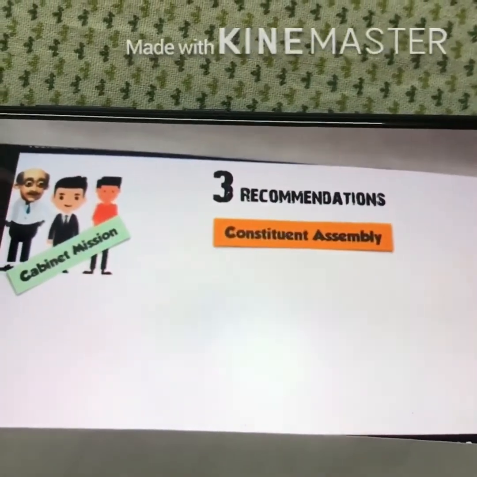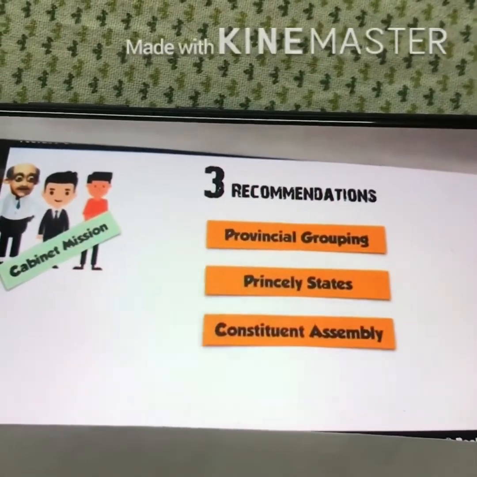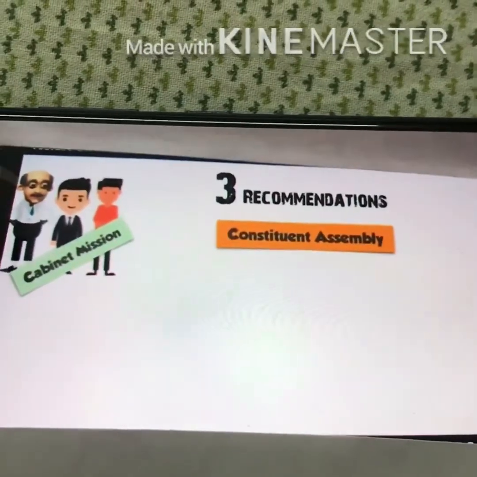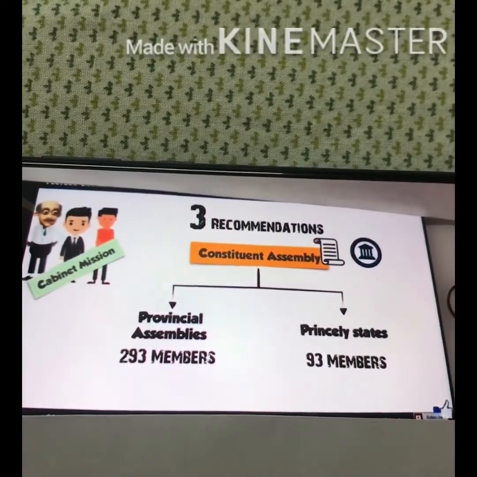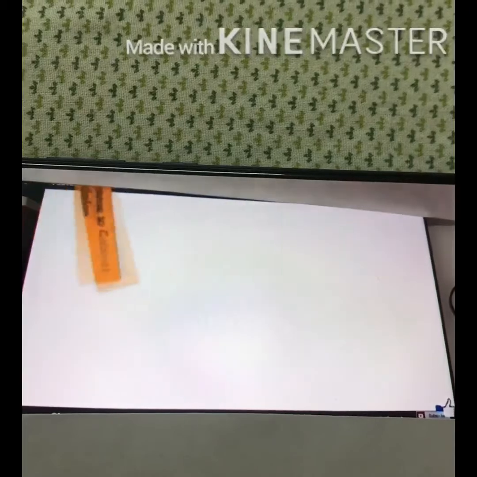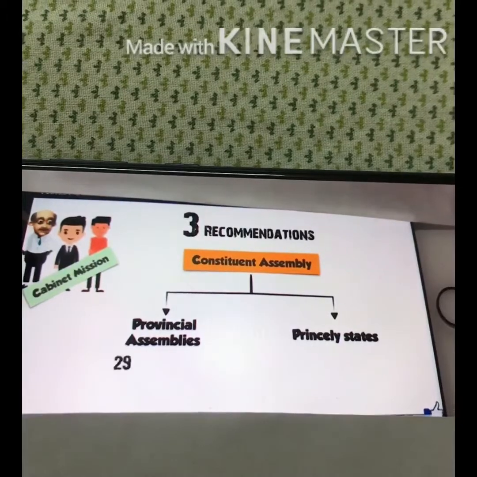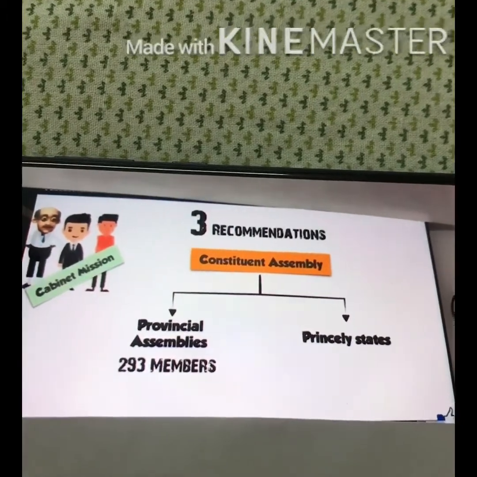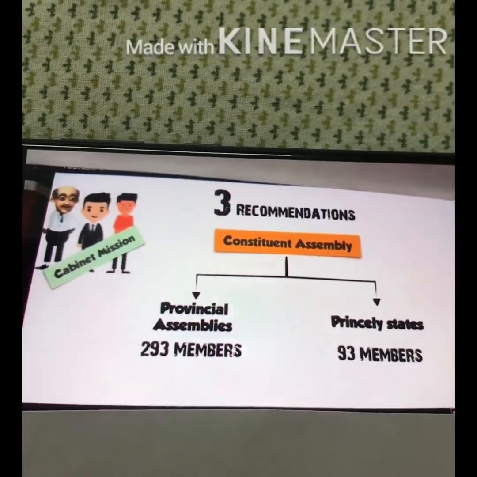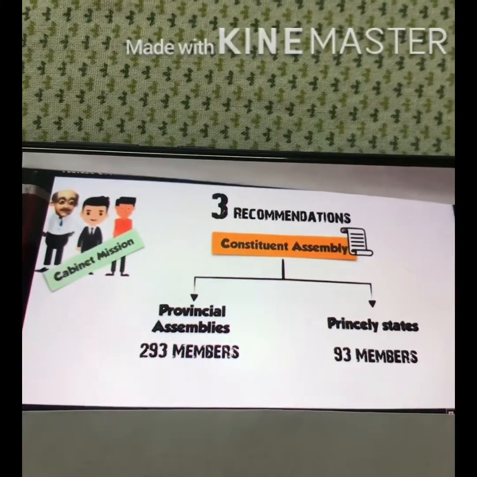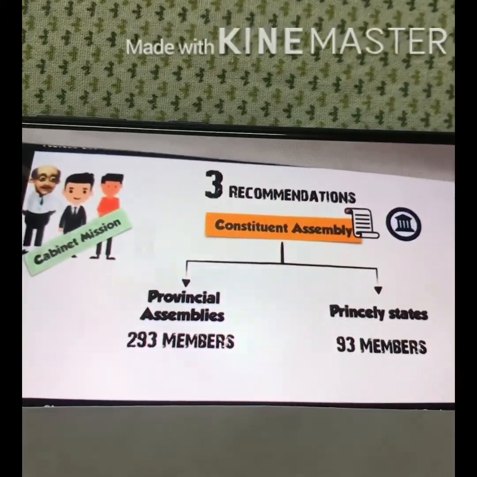Now we will see about the merits of the Cabinet Mission Plan. The foremost merit is that it conceded the demand of the Indians that India should be independent. It rejected the demand of the Muslim League for Pakistan. It conceded the demand of the Indians to make their own constituent assembly. The Cabinet Mission Plan suggested the formation of the interim government, and it was said that all the powers of the government should be transferred to it and that no subject was kept as reserved. The governor was made the constitutional head.